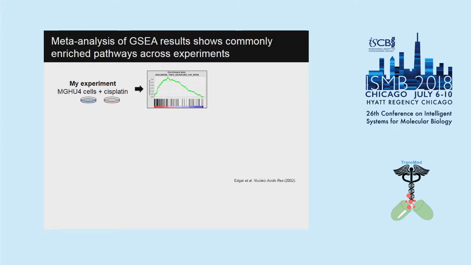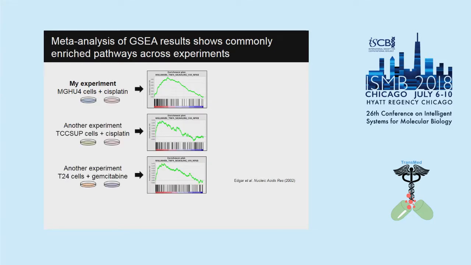So for example, you can see some bladder cancer cells treated with cisplatin, a DNA intercalator. But what happened was I was doing these different experiments, and then I would take my GSEA results and compare them to results that I was seeing in publicly available databases as well. So I would find another publicly available experiment, in some cases different cells treated with the same drug, and look at those GSEA results, or different cells treated with different drugs.